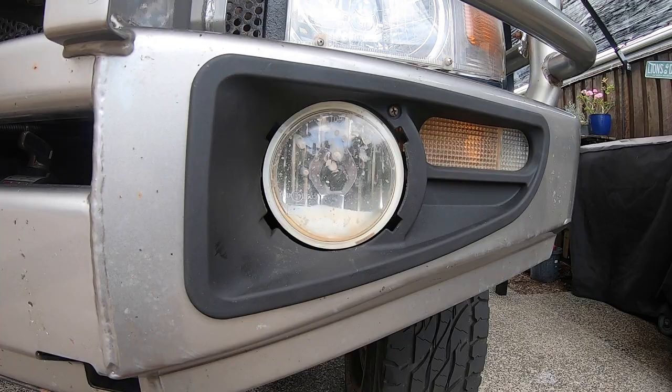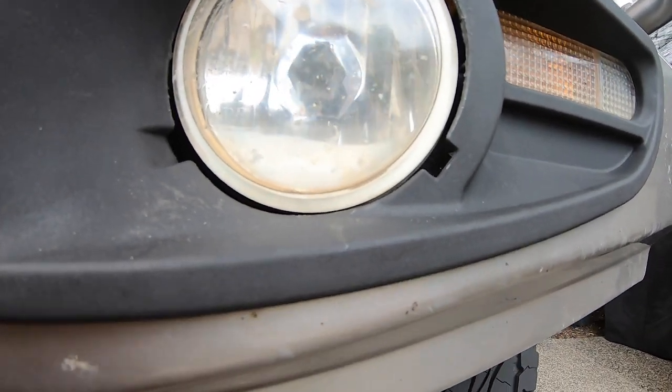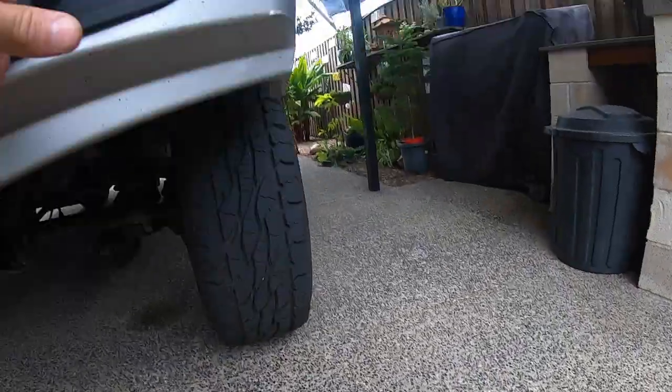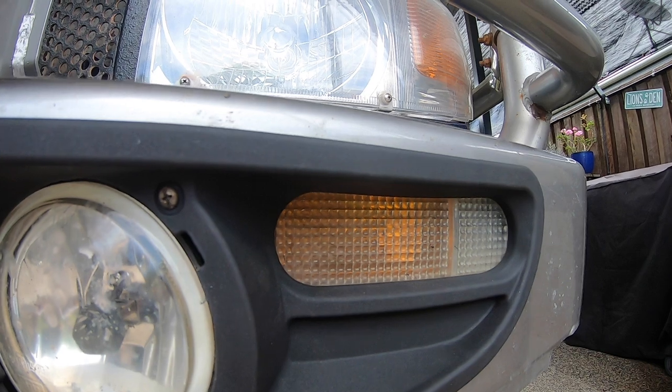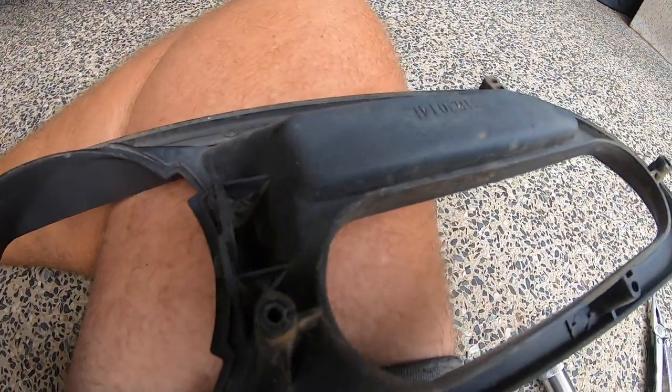On the right hand side - and you don't need to see this as it's just a repeat - I actually took the shroud out with the lights fitted, pulled the lights out, that is the fog light and the blinker assembly, then reassembled it with the fog light and blinker assembly and the two top clips in the shroud and assembled it that way. That was far quicker than the way I did the left hand side, so there's a tip for you. What I didn't mention is these blinker assemblies - where the screws come through there's a little moulding on the inside of the shroud. These mouldings here will locate in the lens so they line up your blinker assembly, and then you just screw through the back of the blinker into these mouldings. Makes it nice and easy.